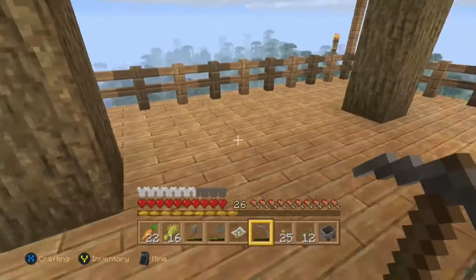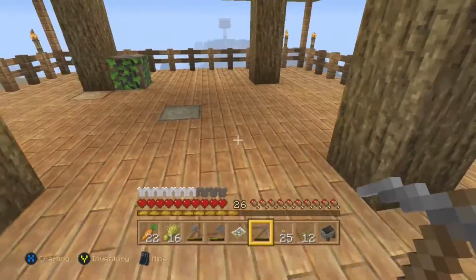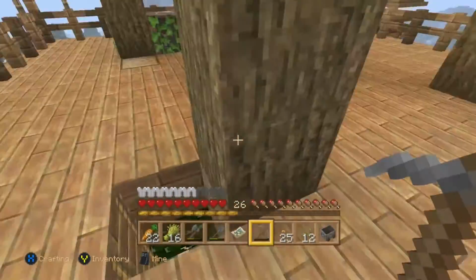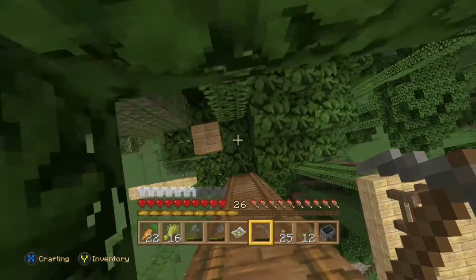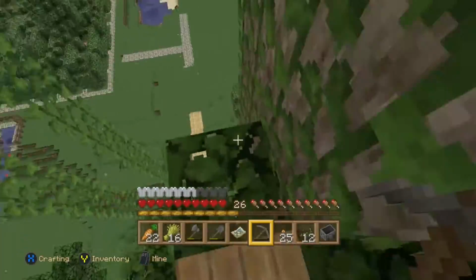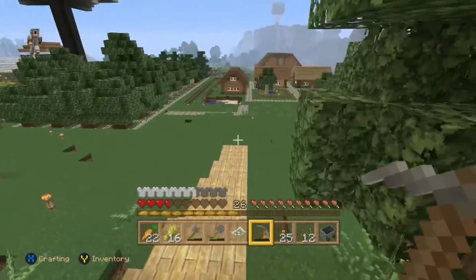I believe we ended up here at the end of the last video. As you can see, I've got rid of the leaf blocks, which I didn't like, and I've put plank blocks down instead. I think it looks more aesthetically pleasing. So let's quickly rush down here. Ouch, just broke my leg.